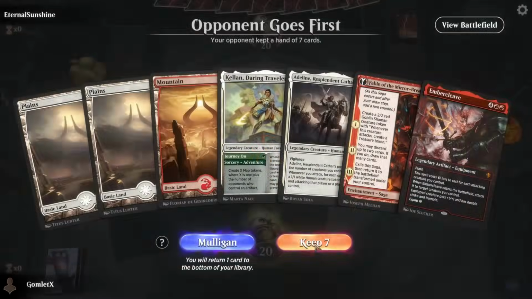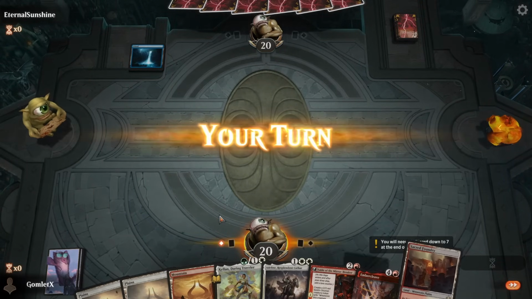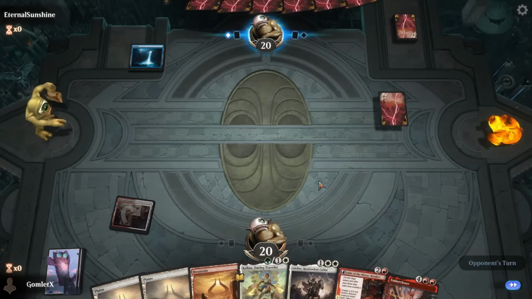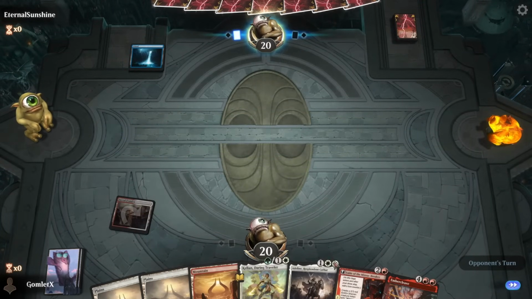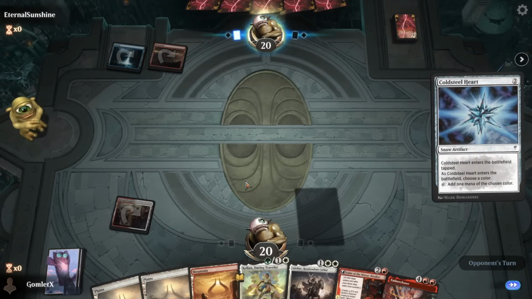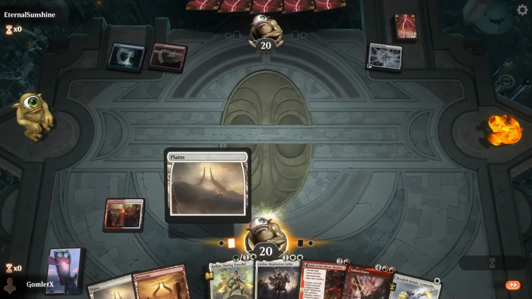Here we are for Game 5, continuing the very solid draws. We are on the draw here, though, so we don't get to just roll our opponent over here. But this is a great hand, even if we don't get to be the full aggro on the play.